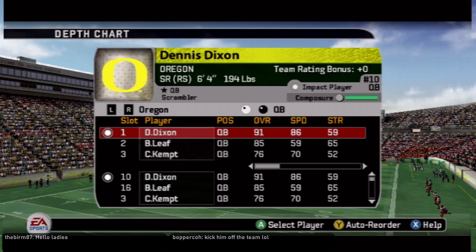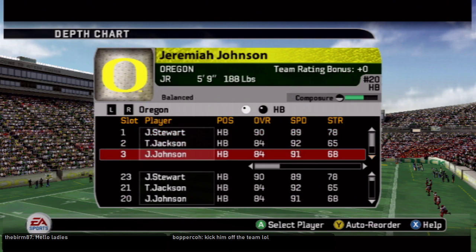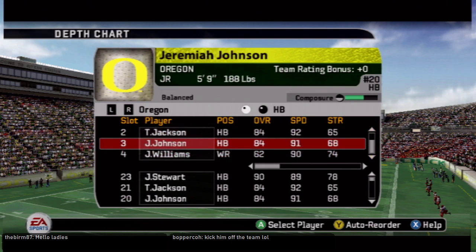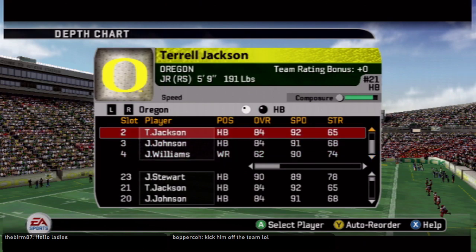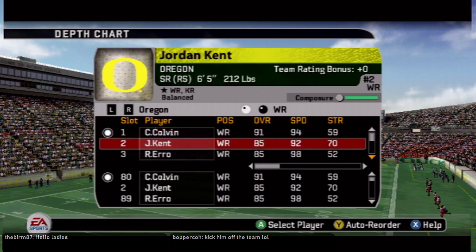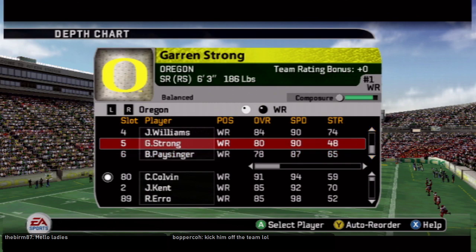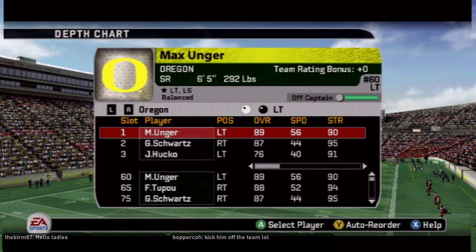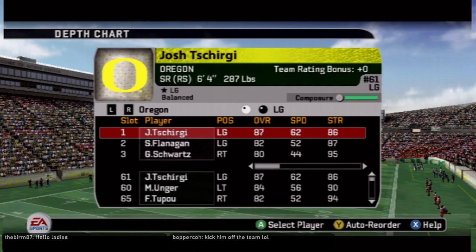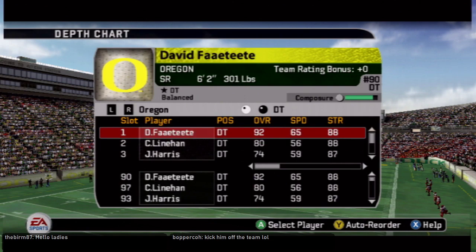But hopefully, playing coverage, he won't scramble and he'll just, oh, look at this. Jonathan Stewart is suspended. Lucky me. Terrell Jackson, Jeremiah Johnson. He was a beast. All right. M. Diggs. Okay, that's their fullback, so not too big of a deal. Colvin, I remember him from last year. He caught some balls against me last year. All right. Oh, Ed Dixon. Yeah, I for sure remember him. Max Unger, NFL stardom. So they're pretty stout all around. Left end, right end. God, they're pretty stout, man.